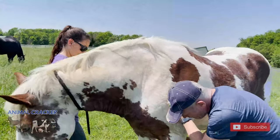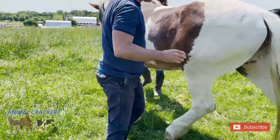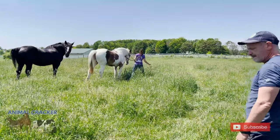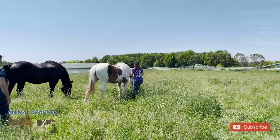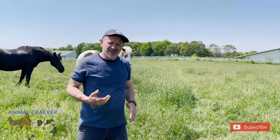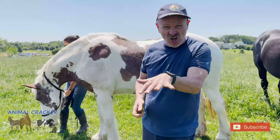Let's have her square up a little bit. Can I have this leg please? Got it. So I pushed the humerus back. Let's see her walk around a little bit. You'd only really be able to tell if you're riding, so you'll have to let me know. What I did — I had to work quick. I pulled the leg and just as I felt it, I used her body weight to do some of the work because it's too big for me to just manhandle it. I set the humerus as she was leaning into me and felt it go and adjust a little bit.